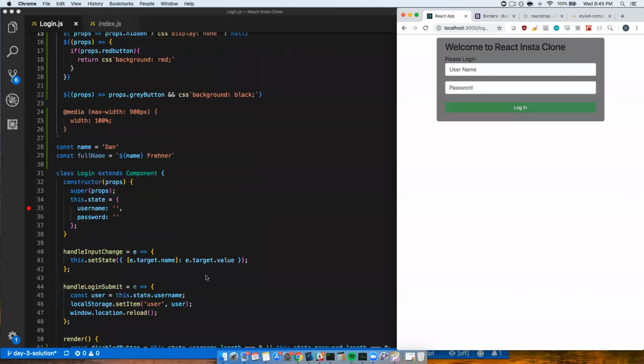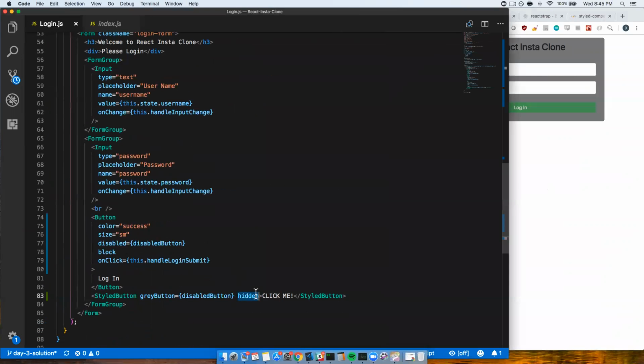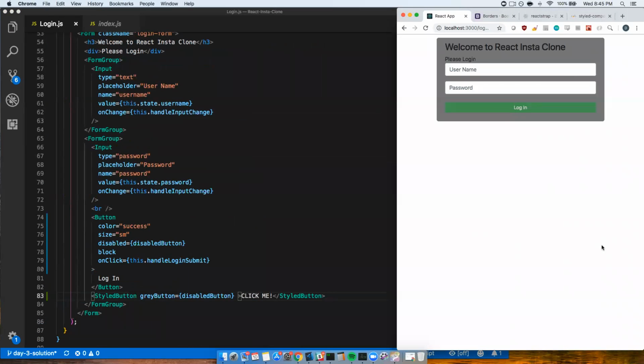Boom, it's gone. Take hidden out, and it's back. Okay, so just think of the possibilities that you can do with this styled component stuff.